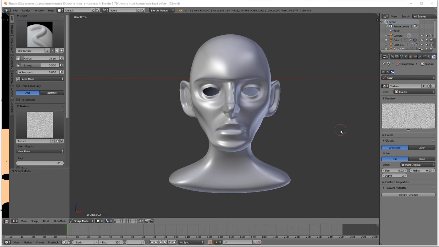Okay, what we just did was make a brush that will use that texture. You can see it here. And this is useful because when you look at human skin, it's not smooth like this. It has a surface something like this. So that's why we went from sculpt right to texture, so we could make this brush right here. Okay, what we want to do now is click on strength and change this from 0.5 to 0.15. I'll then press enter to lock that in.